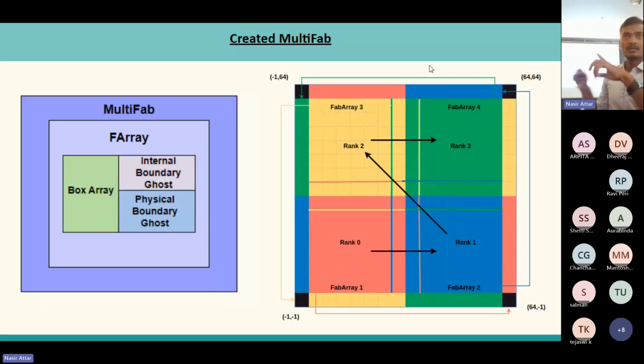This red color is operating on the first processor with its FArrayBox, and this blue color is the ghost layer of the second processor. You can observe this picture. This tells us the whole thing: the distribution mapping, number of ghost cells, internal ghost cells, external physical boundaries, all of it. And here you can see the arrows for the periodic boundary condition, the data exchange. This is the abstraction structure of the MultiFab.